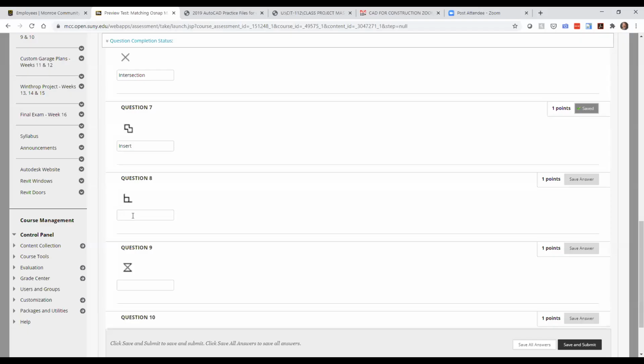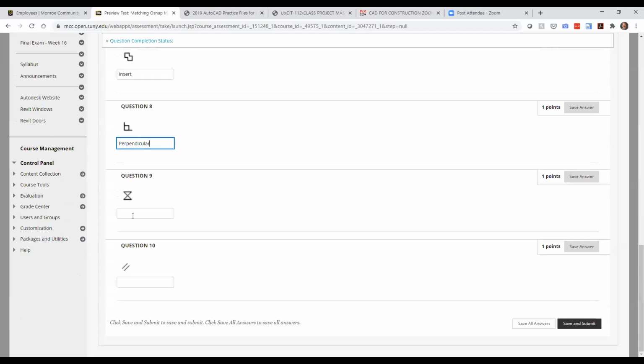That's what I'm trying to get you guys to see, that you can always get your answers. Another thing I'm trying to get you to see is that if you don't have someone around to ask, you can get the answers right from AutoCAD. This one is nearest. I'll just give you that one. Nearest. And then this one is parallel. Parallel. All right. So those are what they are right there.